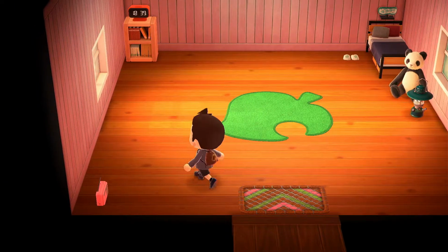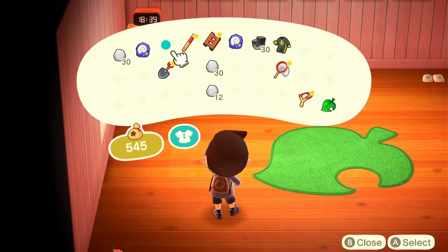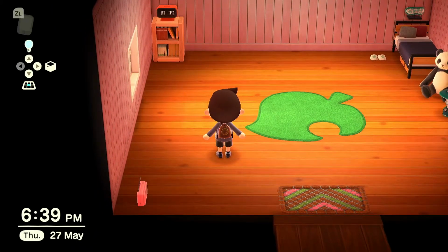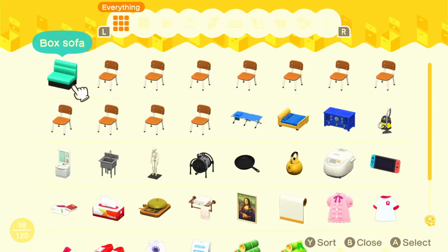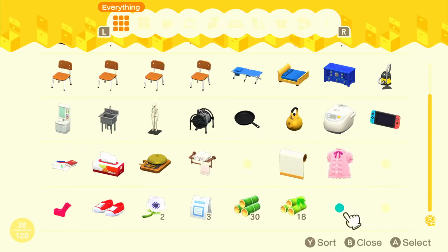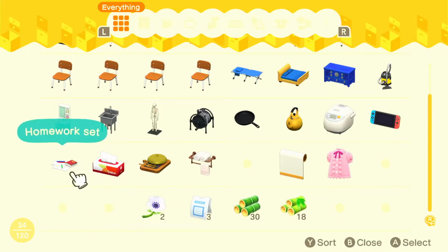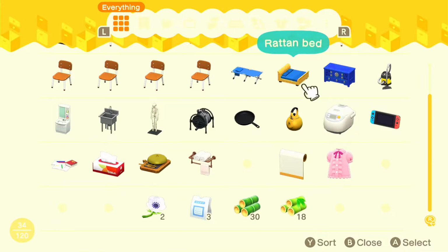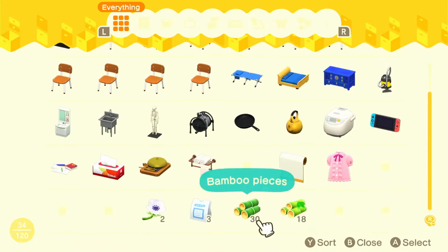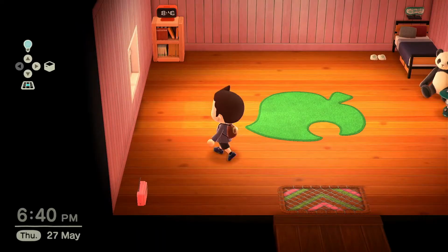Why is this still here? Okay. Oh, why did I put that in storage? Oh, so the items did go in storage. Okay. Be wearing all this stuff when I get a 5-star hotel. Oh, yeah, I still have the shorts on.